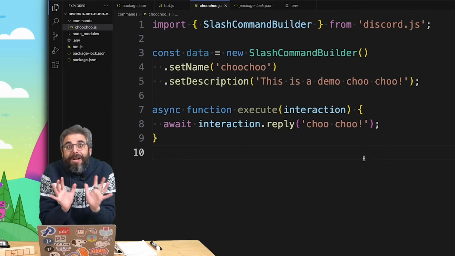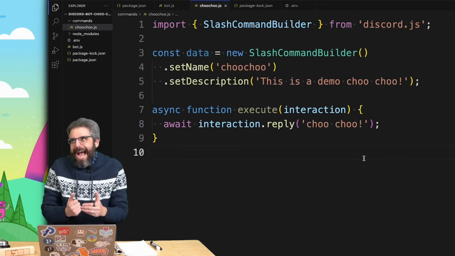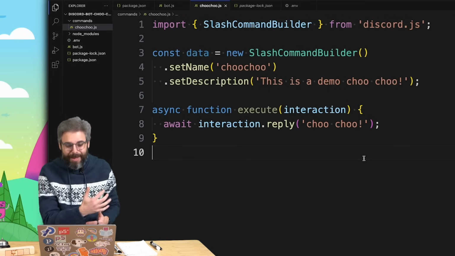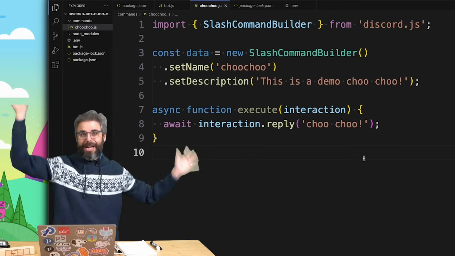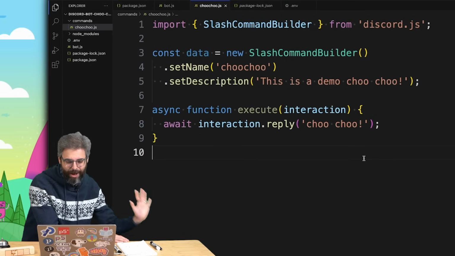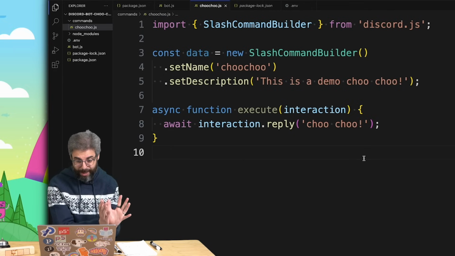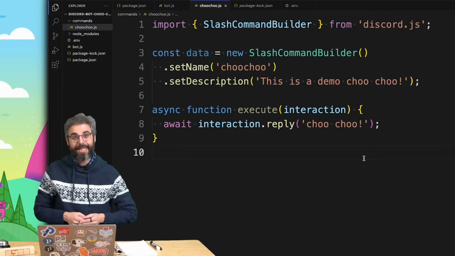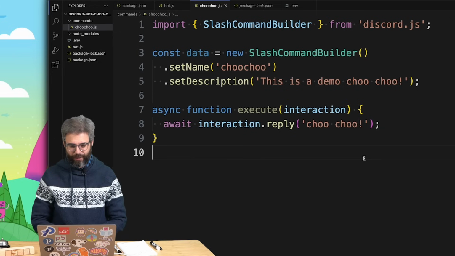So again, this bot barely does anything. You can actually have commands that take different arguments, that play a game with you, that reach out to other APIs, that post images, but I just want a hello world style bot that sets up a command, and when you execute the command, it just posts a reply to the server itself.